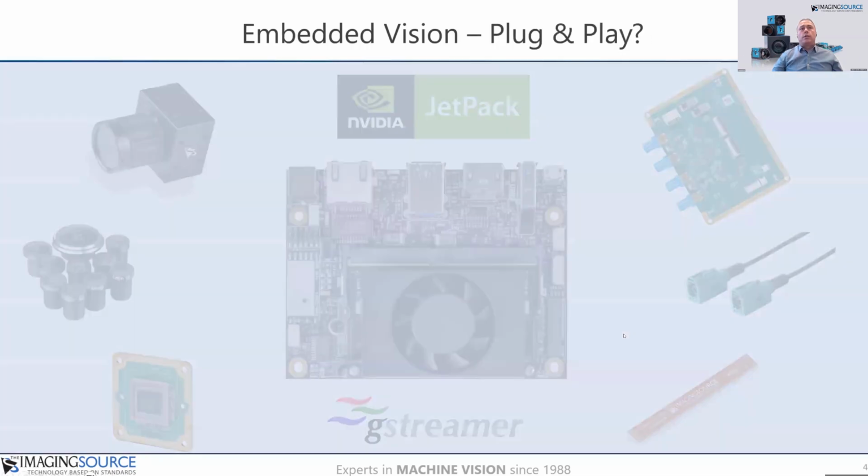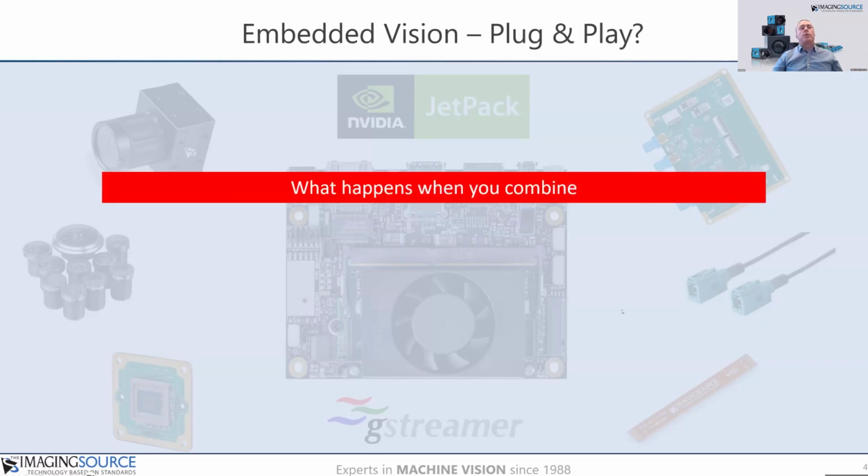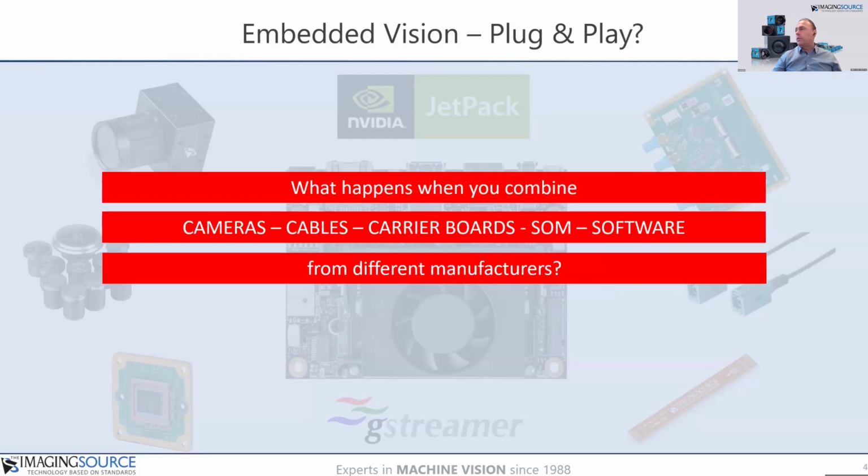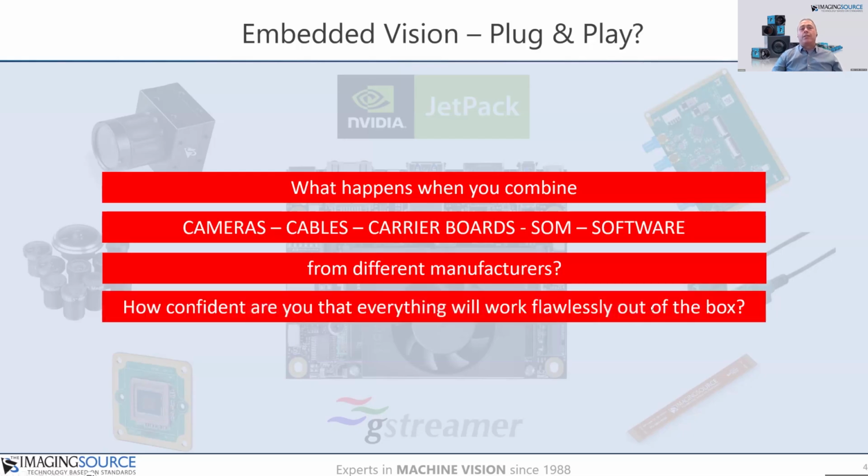And logically, a very important question to ask is, is it actually plug and play? Or to put it in another way, what happens when you combine cameras, cables, carrier boards, system on modules, and software from different manufacturers? How confident are you that everything will simply work out of the box? And to be honest, in most of the cases, it doesn't. That's the truth, that's the reality.